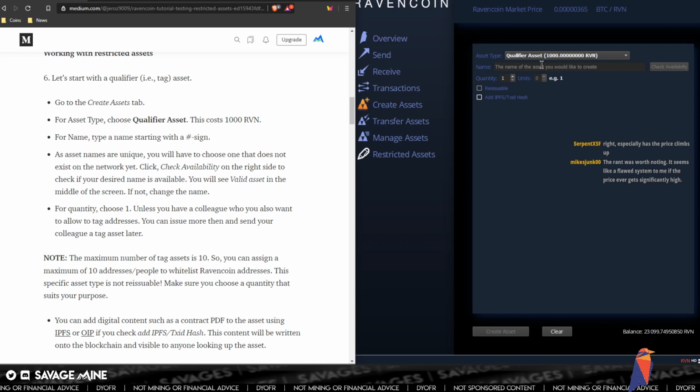So a qualifier would be like, actually, you could say that Serpent would be a qualifier because he's going to tag the asset, the sub-asset, the actual car address.